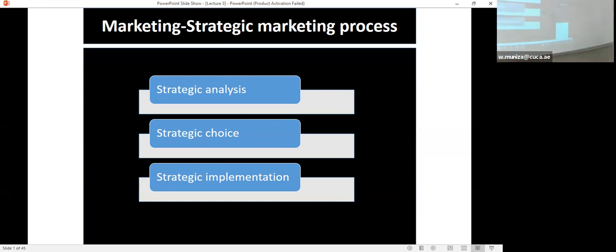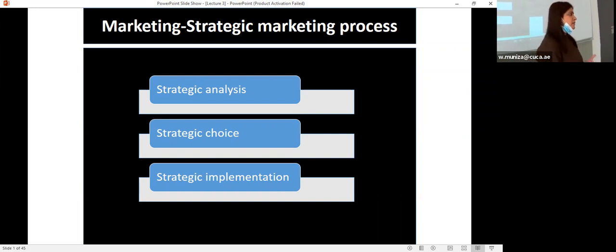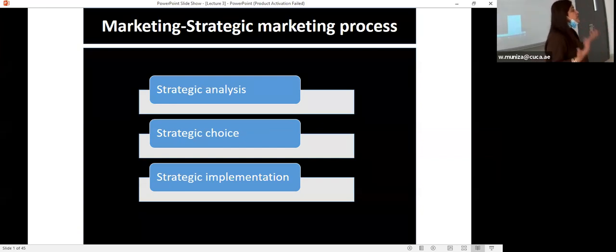What is a strategic analysis? A broad analysis of the market. The marketing persons are going to analyze the market, and the internal and external environment of the organization, on a broader basis. They are going to see the expectations of the customers. They are going to look at the competition present in the market and the competitive advantage their organization can provide to customers in order to lead the market. They are going to look at brand existence and brand awareness. So the first step is the strategic analysis.